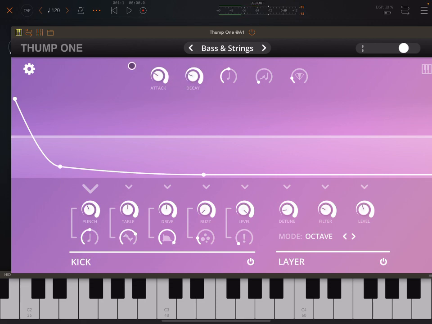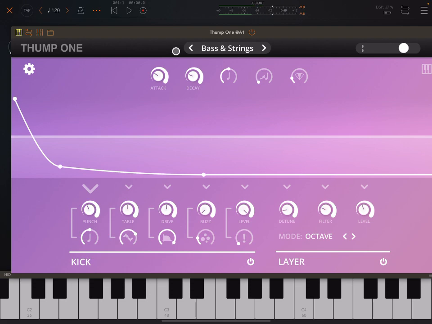Today I'm looking at Thump One by Toybox. This is coming out for iOS and desktop on the same day. It's free on desktop and it's about $4 on iOS. Fair enough, because there are costs associated with having the license to make apps for the Apple platform. You've got to go through the review process. Apple take a cut of the money and so on.